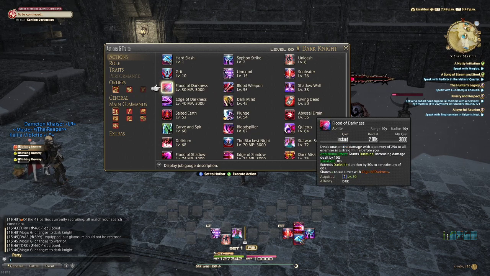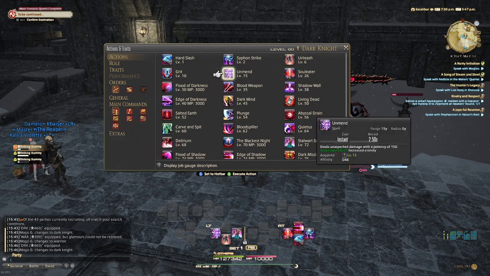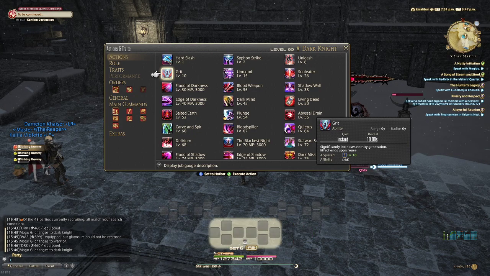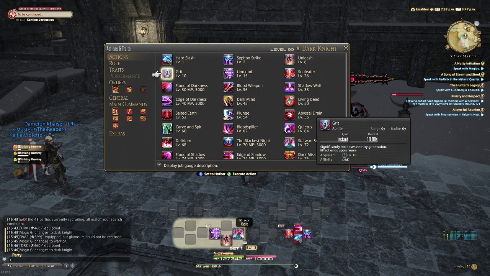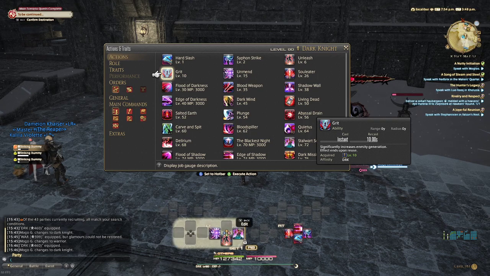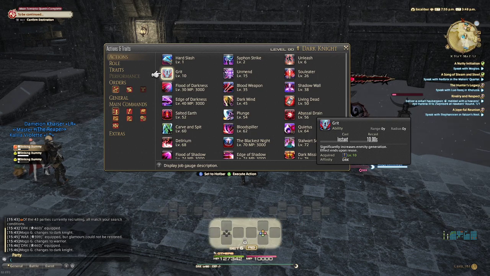We got those two. Your next one, Grit, your tank stance. This is where we're going to start using our crossbars. So what you do is you hold L2 and you hit R2, and it's going to show you a whole new bar, right?